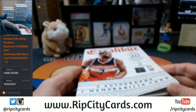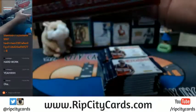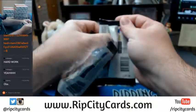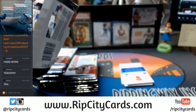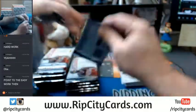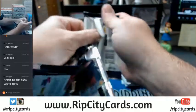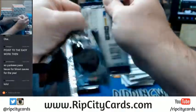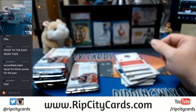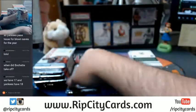Get my trash can around here. Definitely a different box setup than last year. Hella more cards. And let's get through this. Let's bring this back ever so slightly too. Excalibur's a fun set of cards. We're supposed to be getting 2 autographs and 1 memorabilia out of this.